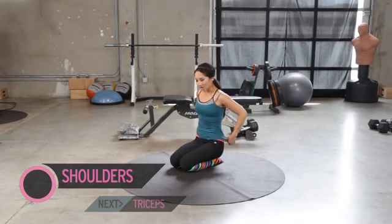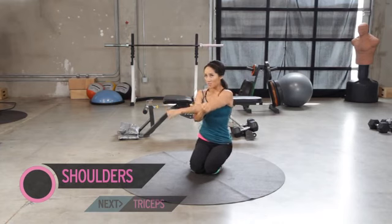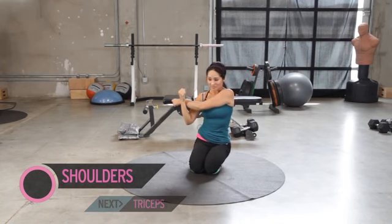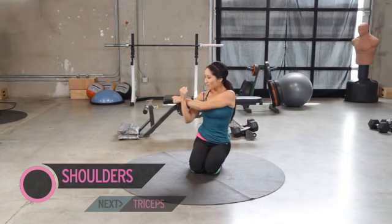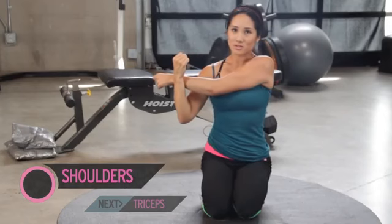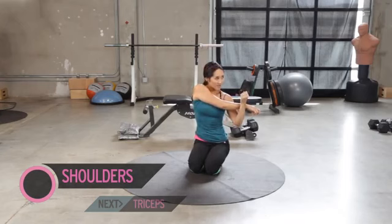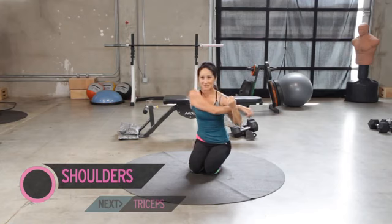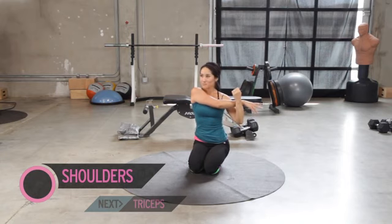We're gonna have our shoulders come out like this. Notice I'm not here — bring it down towards your wrist, you're gonna feel more of a stretch that way. Drop the shoulders back, don't be hunched up. And let's switch — other arm. Pull it out through the wrist. Pull, pull, pull.